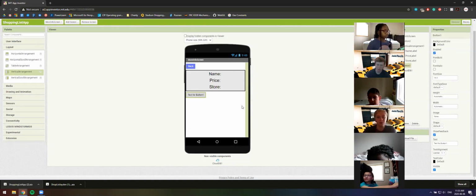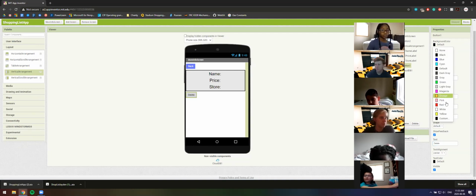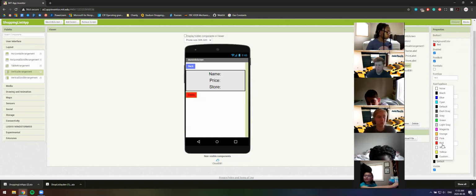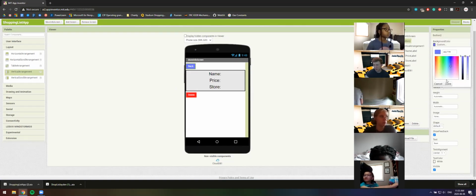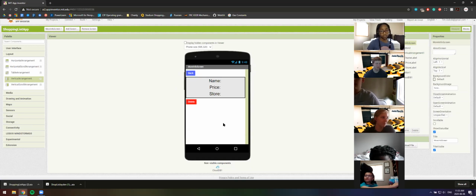Okay. And then my back button. Oh, okay. And then this button right here, this is going to be my delete button. All right. And I'm going to make it nice and red. All right. So I have my nice back button, a nice delete button. And nothing working. That's how we like it. That's what you want. Of course. Nothing working makes everything way more fun.